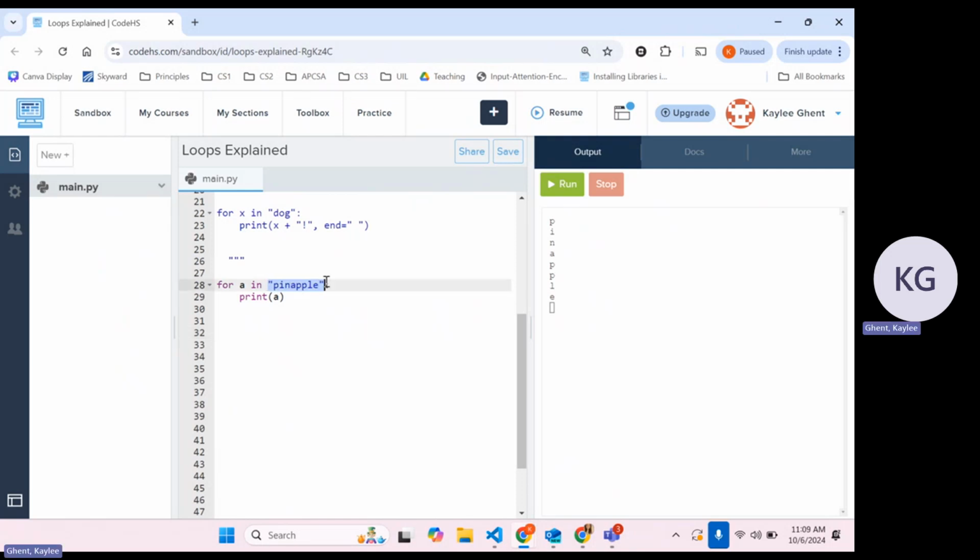The part that we're looping over can also be a range of numbers. So if you see something that looks like for i in range(10), this is still a collection of things to loop over, but instead of letters, now it's numbers. So i is going to be 0 all the way to 9, not including this 10. So that's 10 numbers total, but 0 up until right before that 10.